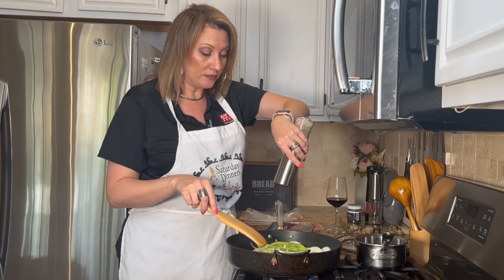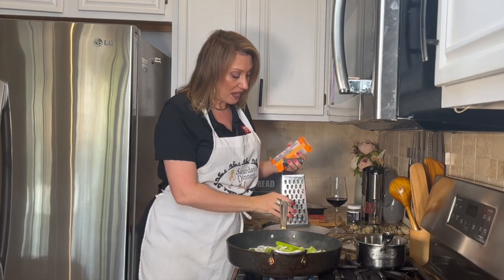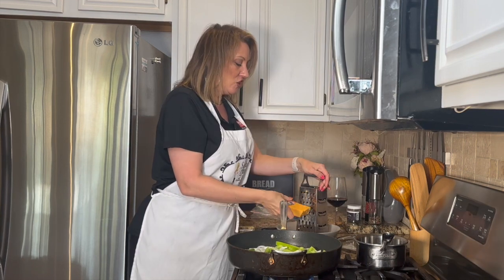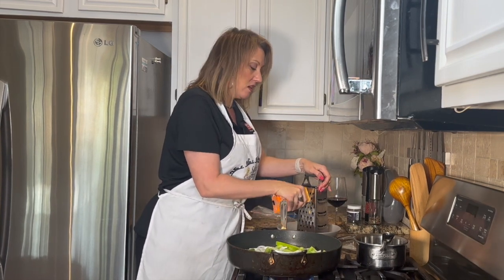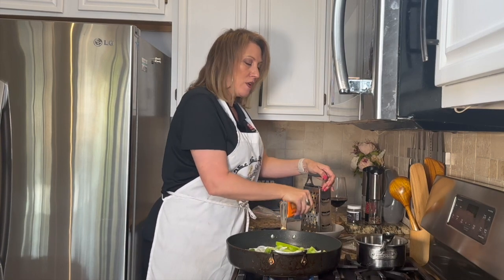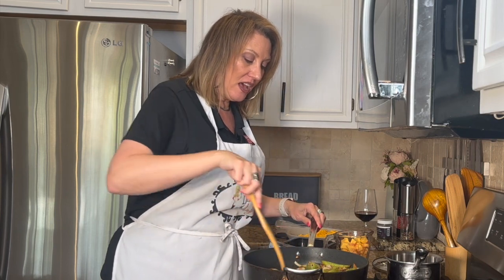Pop a little salt on these guys. While our onions and peppers are cooking down, I'm going to grab my block and we're going to put in some shredded cheddar cheese, some Velveeta, and a kick of cayenne to make a nice Philly cheese sauce to go over the top. I like to get a nice size bowl and put my box grater right in it so when you're grating your cheese, you're grating it right into the bowl. Block cheese melts so much better than pre-shredded bag cheese because it doesn't have any of those additives — you get a nice melt. I've got some great char on my peppers and onions, so I'm going to push them to the side in the pan.